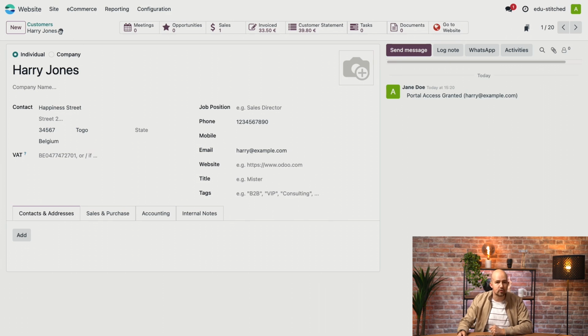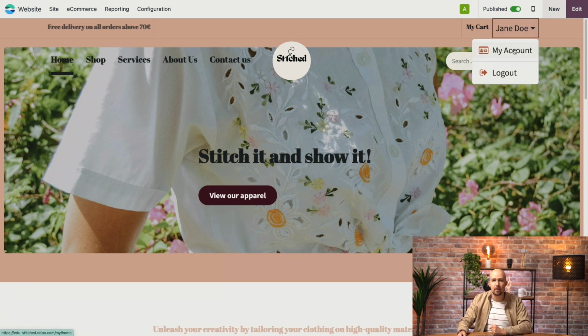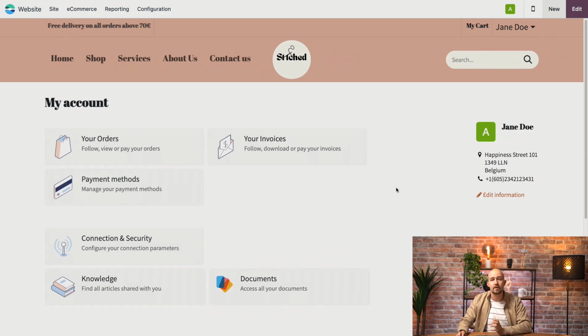That's great. And then one more question. How can my customer actually access the customer portal? Oh, well, that's actually easy. Let me show you. Once they are on their homepage on the website, they have their name over here on the top of it. And if they click on it, they can click on My Account, which then takes us to this page where we have access to sales orders, invoices, bills, projects, orders, or anything related to the account.